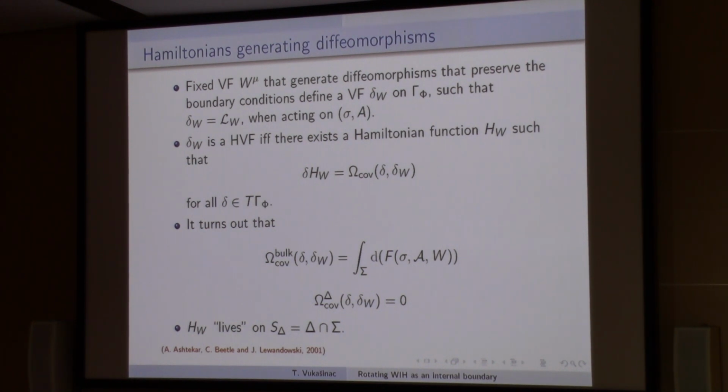then it turns out that the boundary symplectic structure does not contribute at all, and that the bulk symplectic structure reduces to a total derivative. So its contribution goes completely to the boundary. That part is not surprising because we know the Hamiltonian will live on the two-sphere, which is an intersection of the Cauchy surface and the horizon. But the surprise for me was that this boundary term in the symplectic structure does not contribute at all by itself.